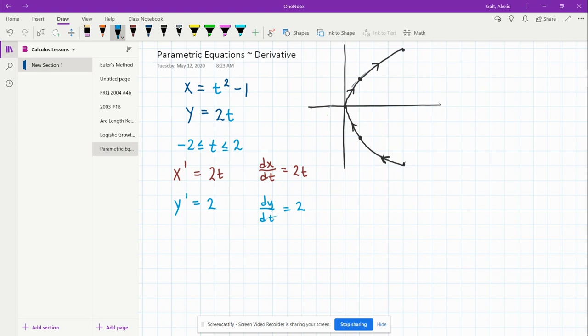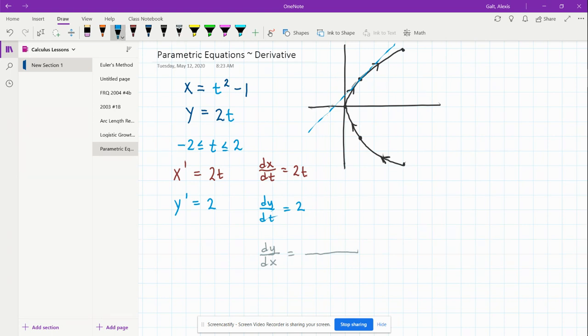So we are interested sometimes in the change in y and the change in x, but sometimes we're also interested in writing an equation for a tangent line to our curve. If we wanted to write an equation for a tangent line, we need a way of getting at the slope of the tangent line. And slope is not dx/dt or dy/dt. Slope is dy/dx. The way we get dy/dx, maybe you can kind of see how algebraically your dt's could drop out.